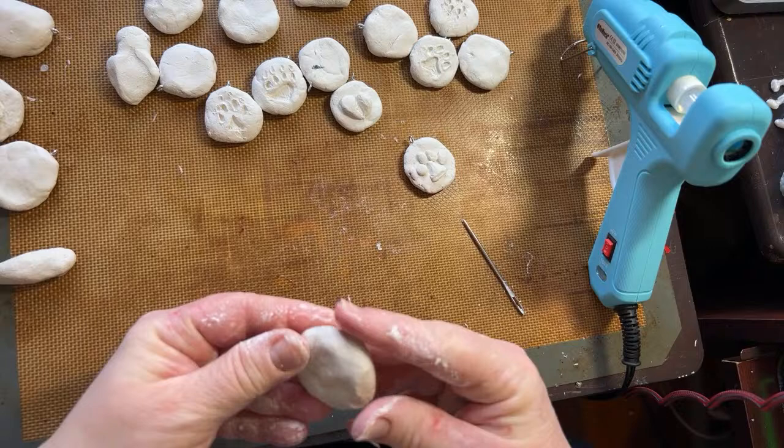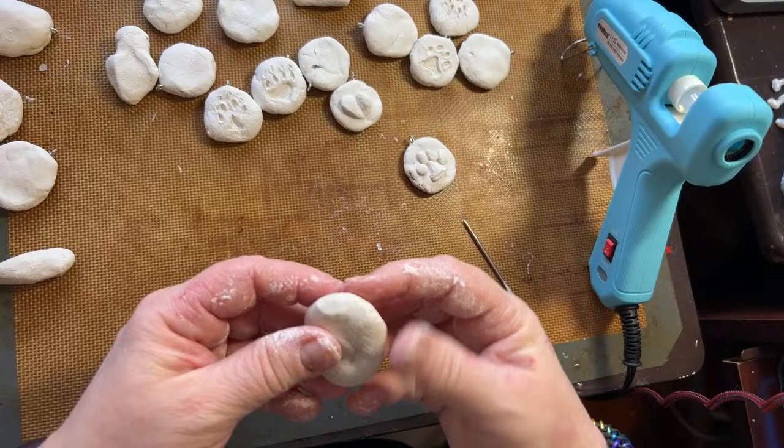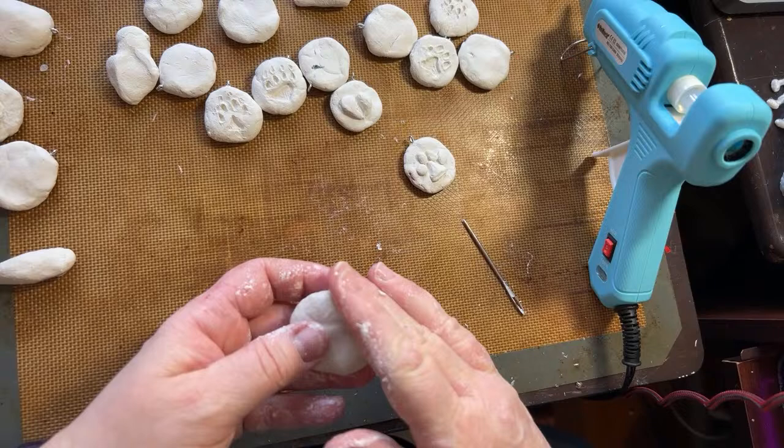Depends on the pendant, I find. But these look fantastic. If you get some bone beads, glass, wood, they end up looking really nice with that. I would avoid plastic because it kind of detracts from the natural feel of the necklace when you get it done.